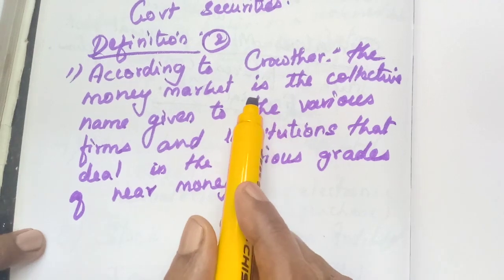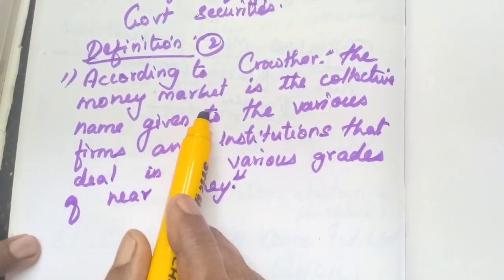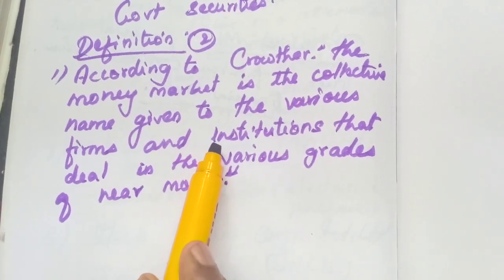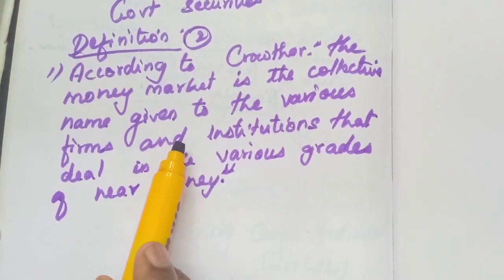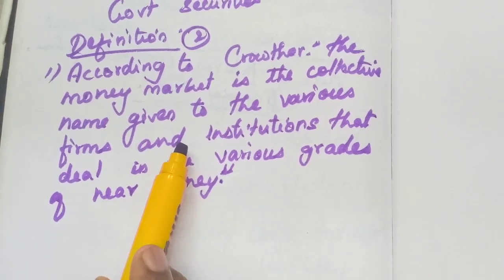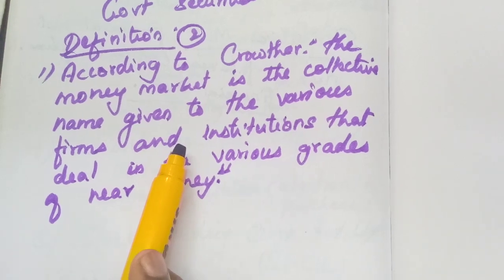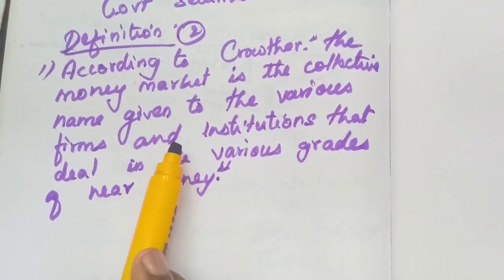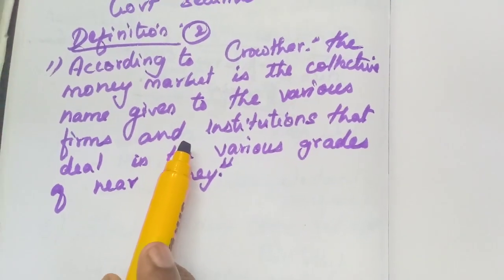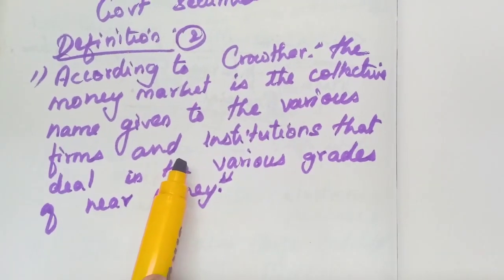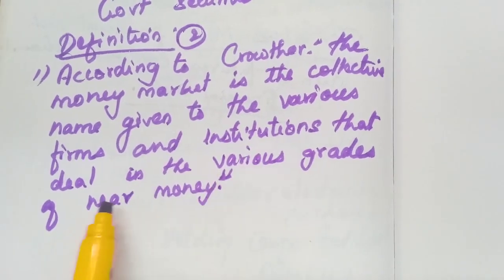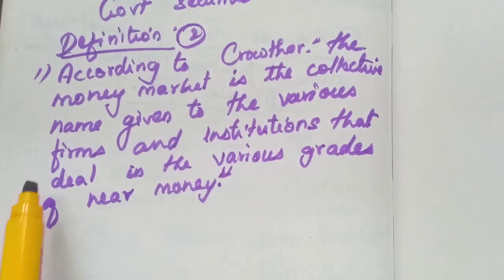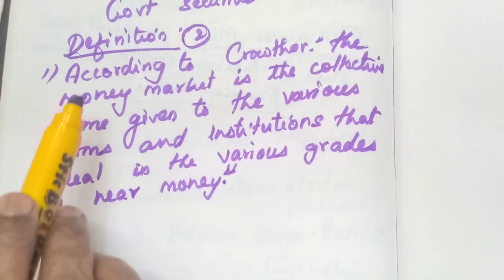I will explain this definition with a simple example. Just imagine the money market as a vegetable market. It is a collection of many shops, isn't it? Simply we say vegetable market, but many shops are situated there. Some people sit and sell maybe one fruit or one particular vegetable that they cultivate on their land. We say it is one place, the vegetable market, but many shops and many people are there selling. And they do not sell only one vegetable; each one may sell one vegetable, or in one shop they may have all the vegetables. So they deal in various vegetables. That is the collective name given to that vegetable market.